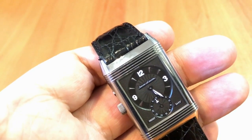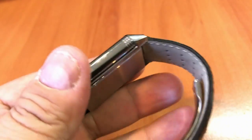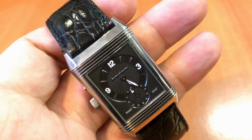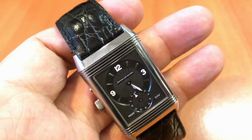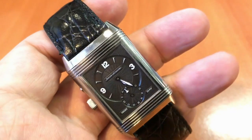Okay, so how much do you want? 6,500. We're hoping to get an Australian buyer because the case back is perfect, just absolutely perfect. And it's full box and papers. Dave, just very quickly, if someone's in Sydney, they can meet up with you. You want cash? We don't take any other transaction. We don't take Bitcoin? Unfortunately not. No Bitcoin.